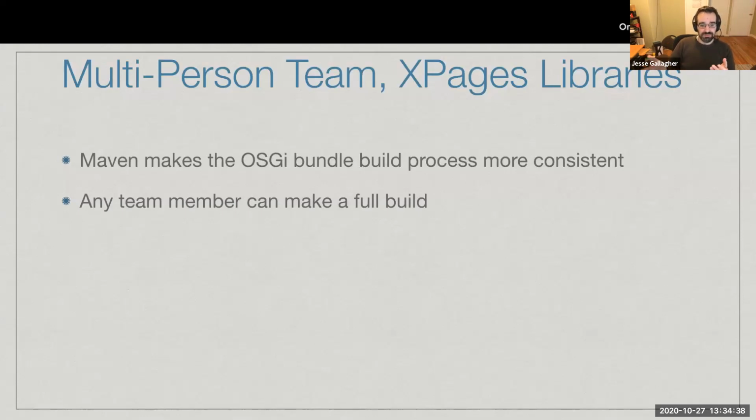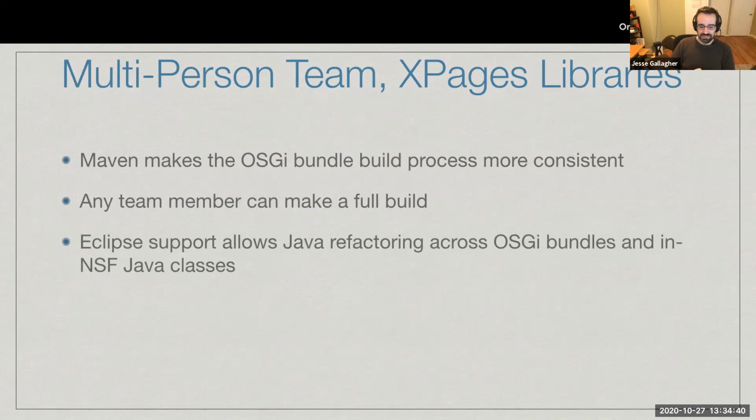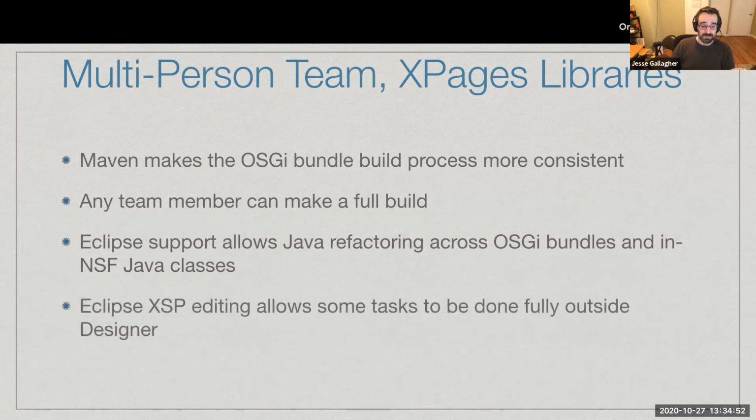Now, the Eclipse support again allows Java refactoring. We do this all the time with my client, where we change things in the plugin and have that change reflected in the NSF. This takes away a lot of the potential trouble there. And the XSP editing allows at least some tasks to be done fully outside Designer. In fact, with some of my other projects, when I'm doing XPages development nowadays, I very rarely use Designer for it at all.